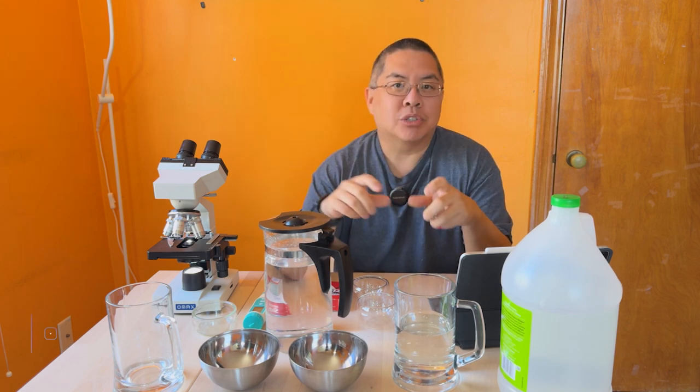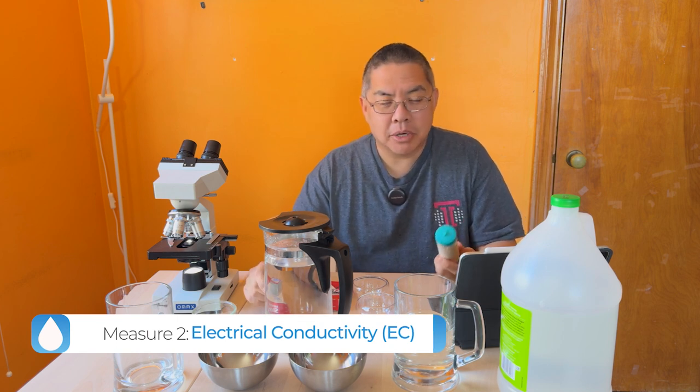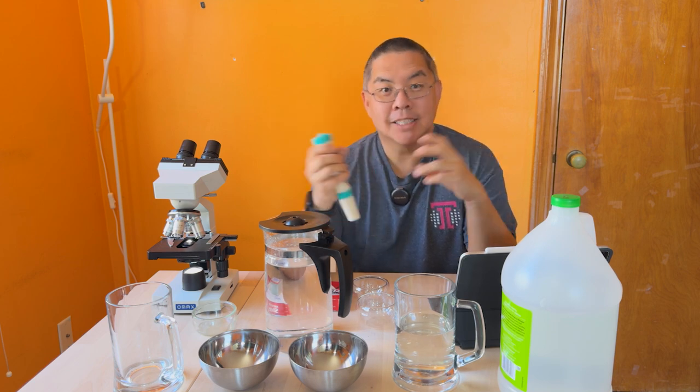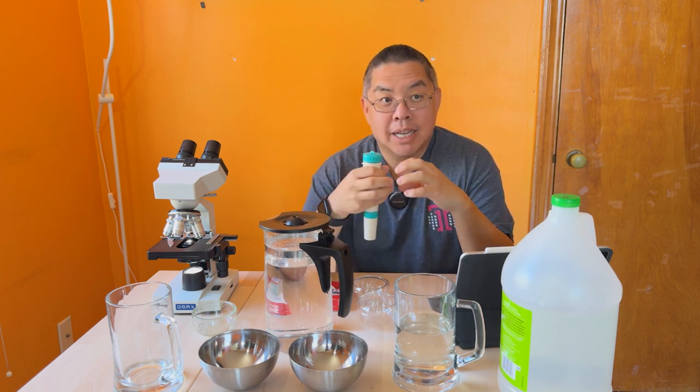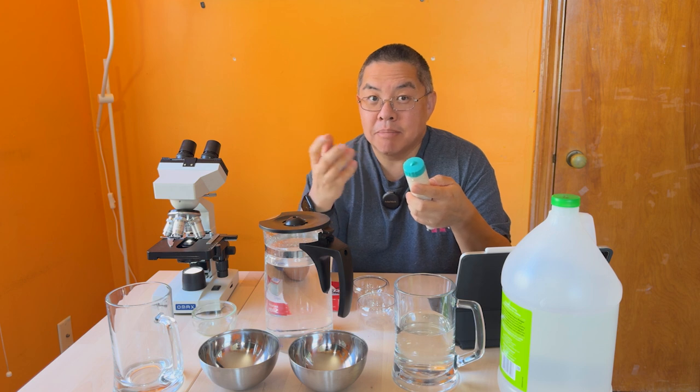The second measure is called electrical conductivity, measured in microsiemens per centimeter. It is essentially the number of dissolved ions in water. Ions are simply molecules or atoms that are broken apart in the water. For example, salt is sodium chloride, NaCl. When you dissolve it in water, it breaks apart into sodium ions and chlorine ions — more stuff in water that isn't water. Electrical conductivity measures those ions, and it's especially good for measuring things that are metallic because metals tend to be conductive.